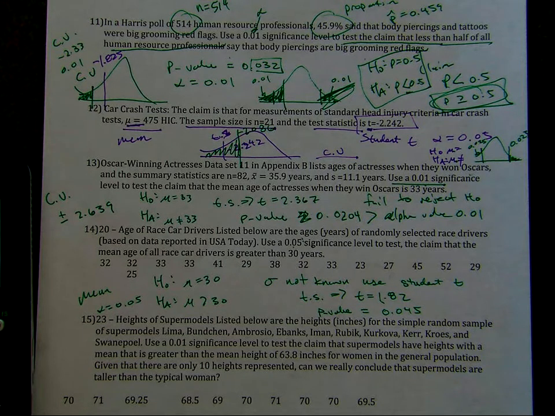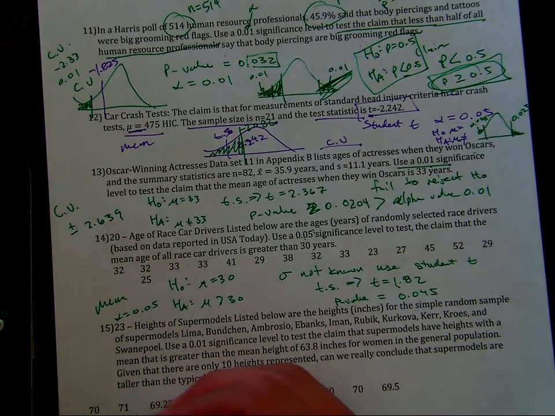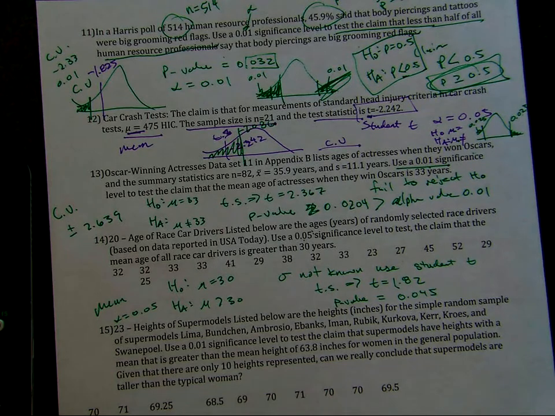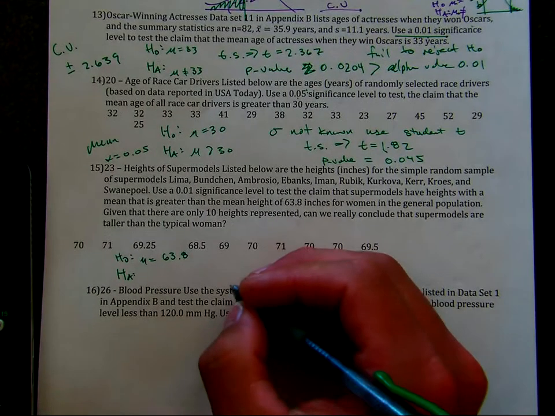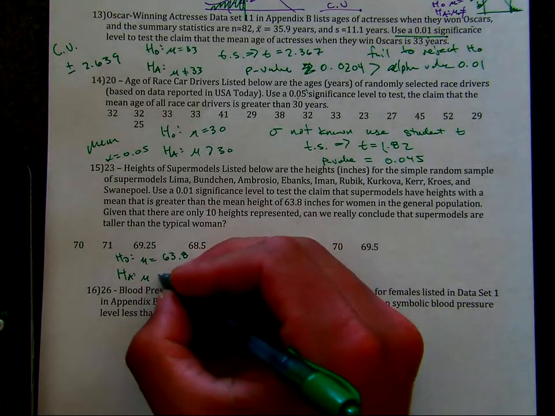So this is where we have a very small sample, so it's wondering whether we can do this. We might be thinking, well, we took from a normally distributed population, right? We would assume that, but this is a specific subgroup, so maybe this would be a little challenging, but let's go through it. First we need to talk about our null and alternative. In this case, we're talking about the mean, mu. So mu is equal to 63.8, and the alternative is mu is greater than 63.8, in other words, saying they're greater than that height.